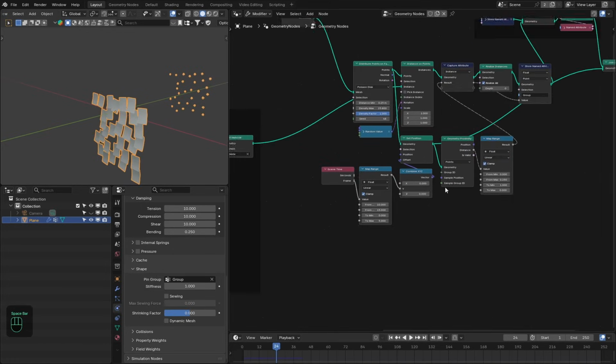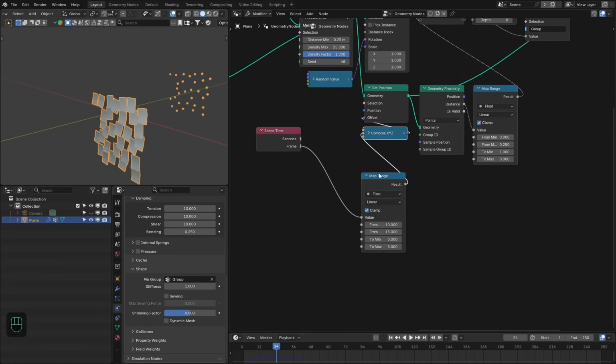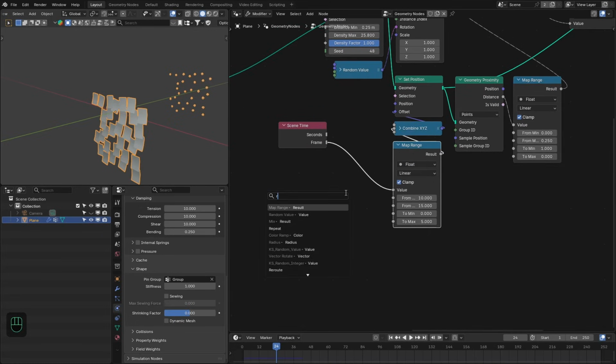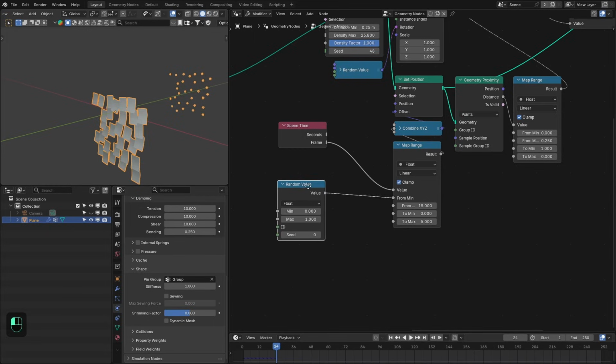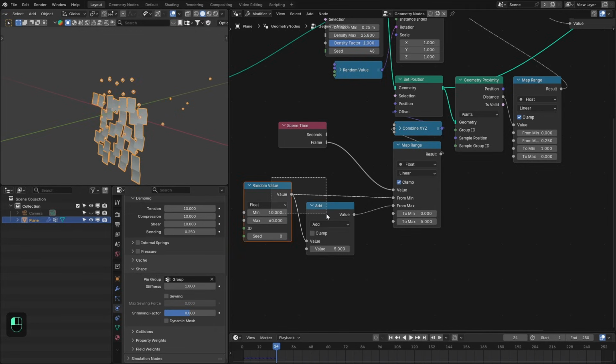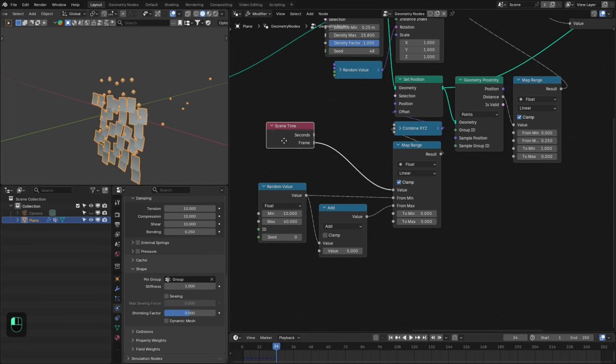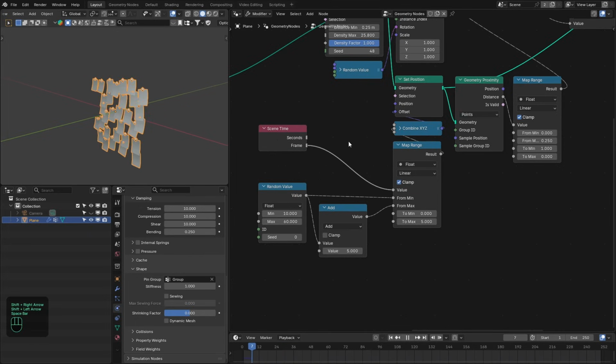See, it is working. Now we can randomize this start and end frame. So we can add the random node. So let's say we have different start frame, maybe from 10 to let's say 60, and then we can add some value to this, let's say 5 frames, and we can use that for the end. So this is kind of duration, and this is the start frame. So now we have something like this.